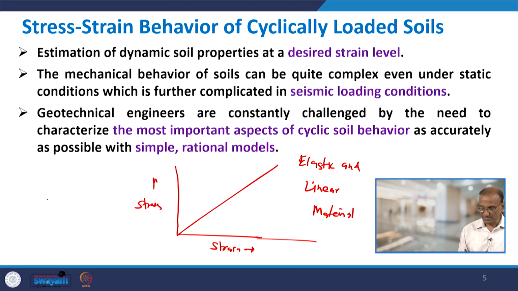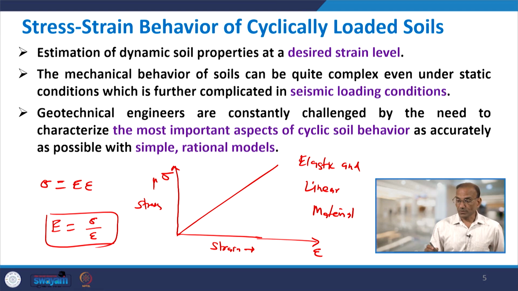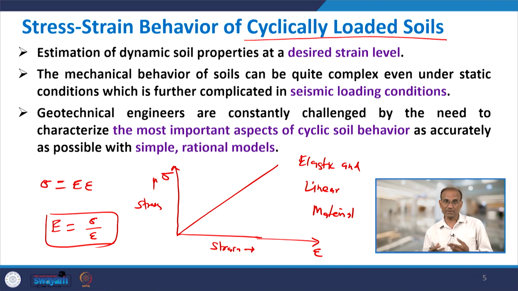And for this Hooke's law is valid. If we have the normal stress, then sigma equals E into epsilon, where on this axis you have normal strain and sigma is normal stress. They are proportional, and Young's modulus here is nothing but sigma divided by epsilon. So this is for the elastic materials. However, particularly for dynamic cyclic loaded soils, cyclic means it is part of a dynamic load. It may not be exactly earthquake loading, but earthquake loading can consist of a number of cyclic loadings, and in this loading the strain level changes. How to deal with that we are going to discuss today.